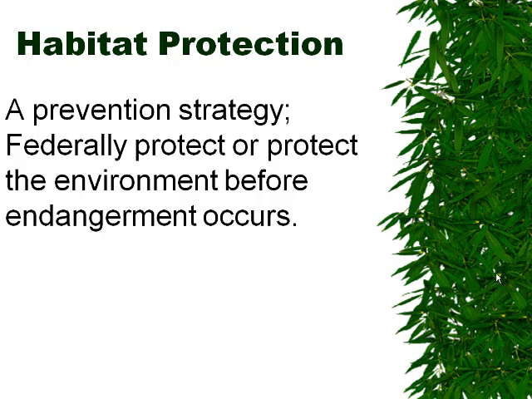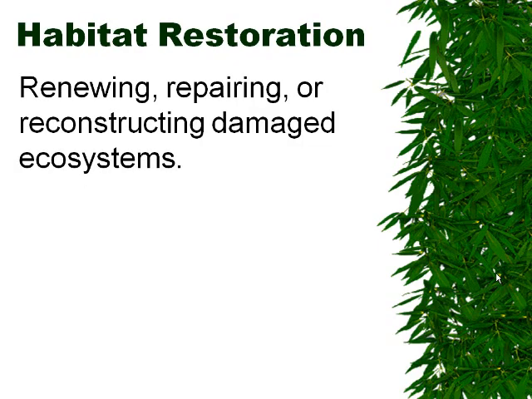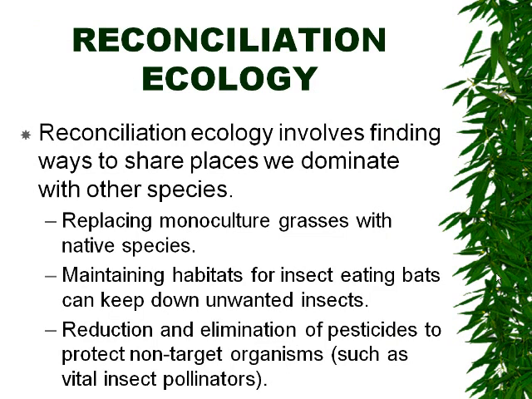So, picking up with habitat protection, it's a prevention strategy. If we can protect the habitat before there's any kind of endangerment or loss of biodiversity, that would be the better plan. So habitat protection is always a prevention, not a response. Restoration is the response. It's renewing, repairing, or fixing something that's already been damaged.